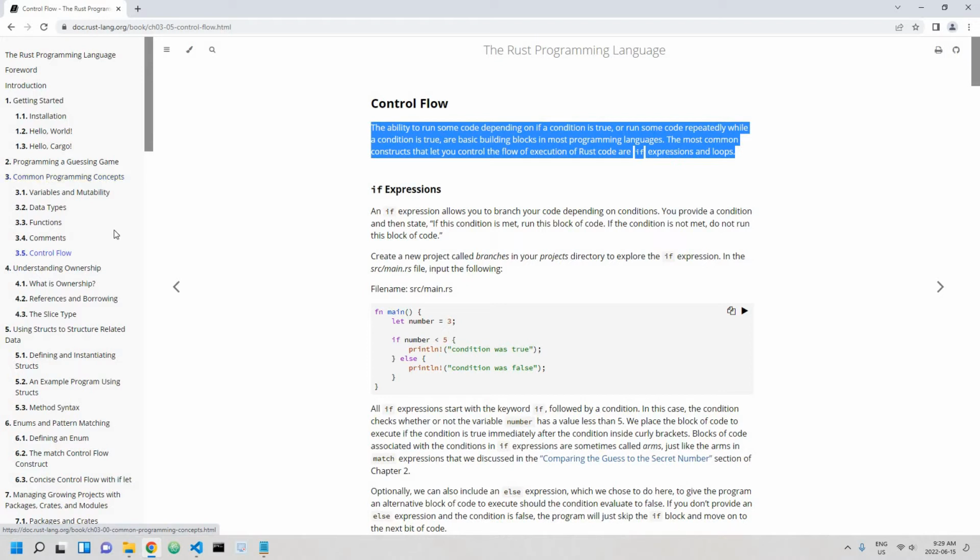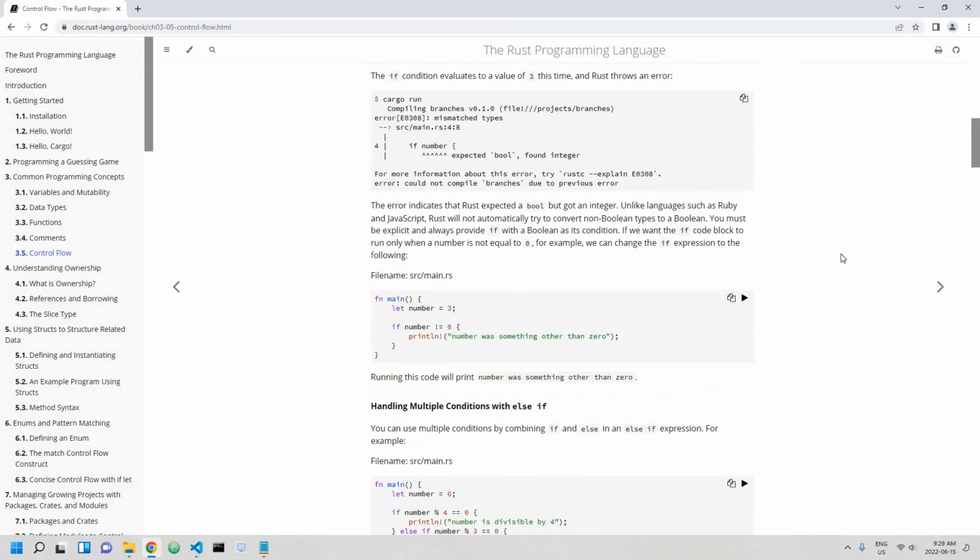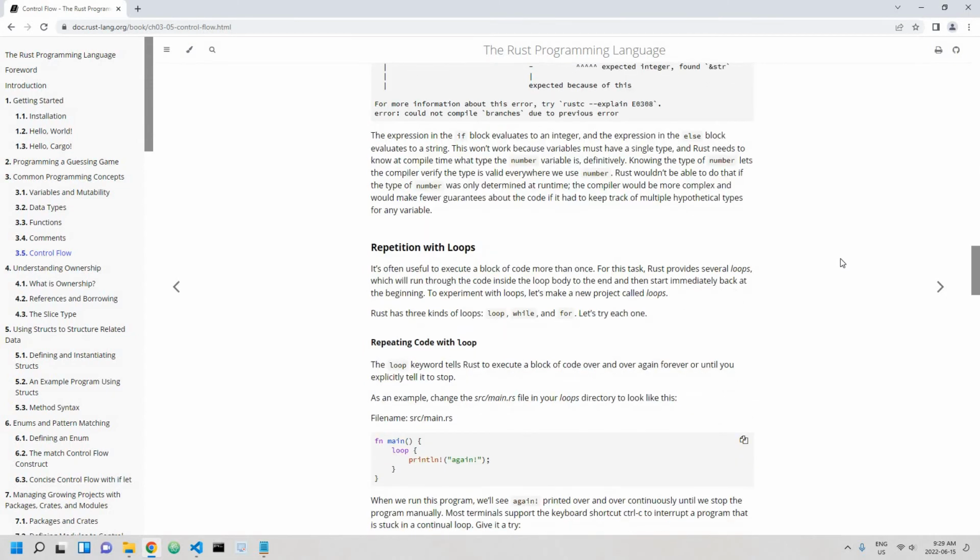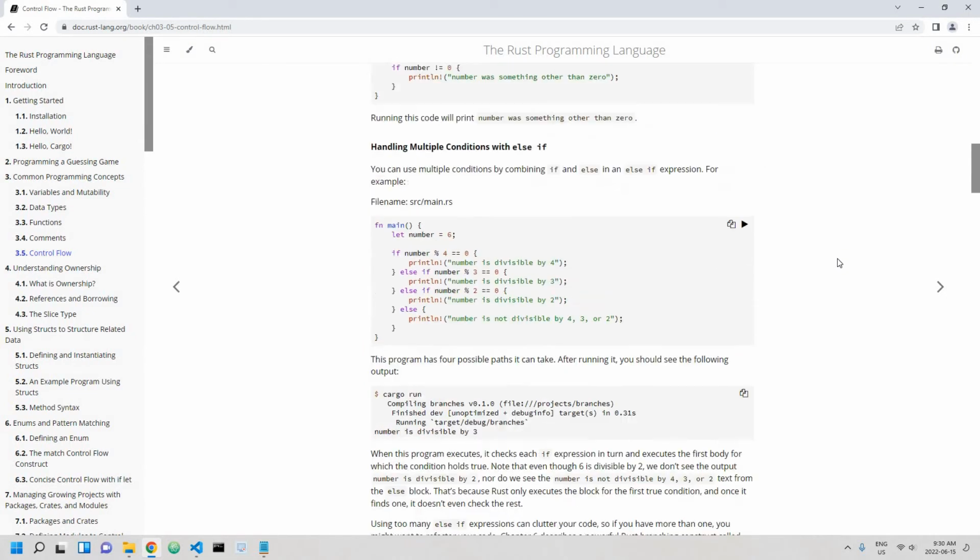I'm hoping this is going to be a short episode today, because again I'm going to just pick a particular concept from chapter 3, and it's in the area of control flow. So I want to take a look at specifically if expressions, like branching, and look at some examples and think about the various implications. This is based around this section of the book down to where it starts talking about loops, and I'm going to do loops in a separate episode.